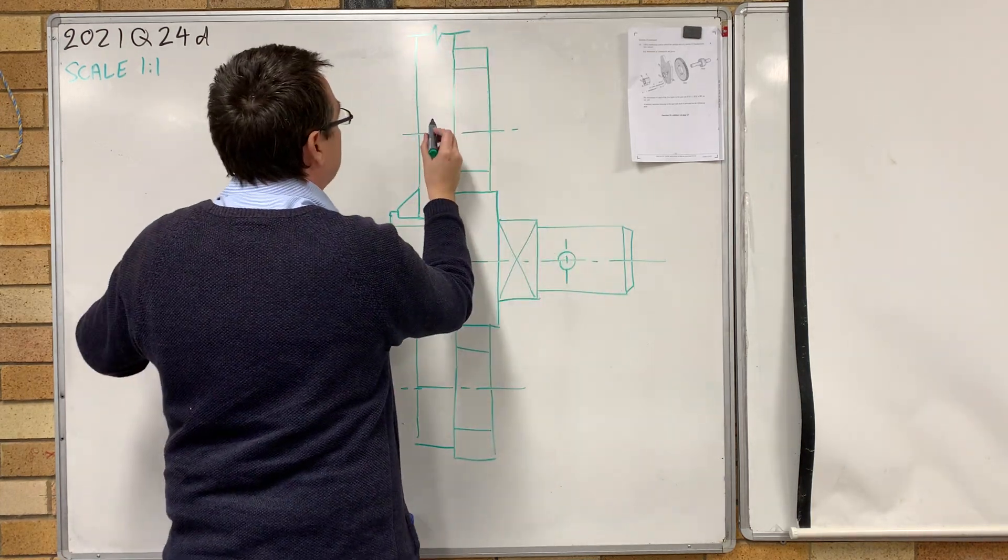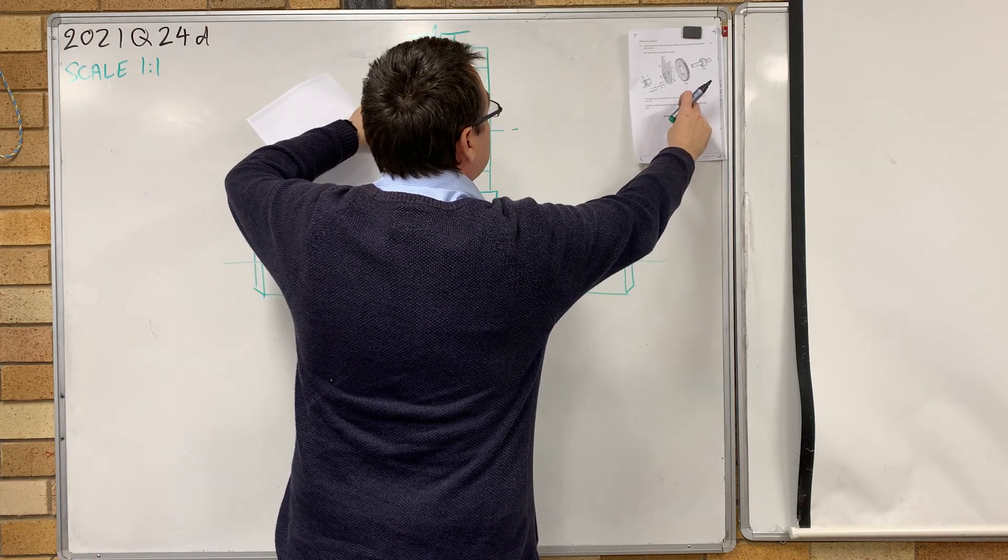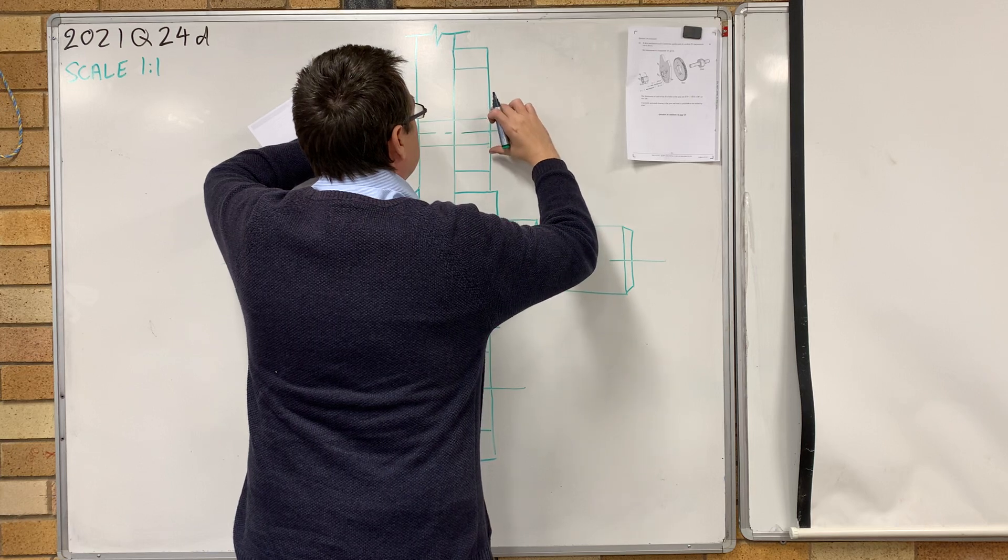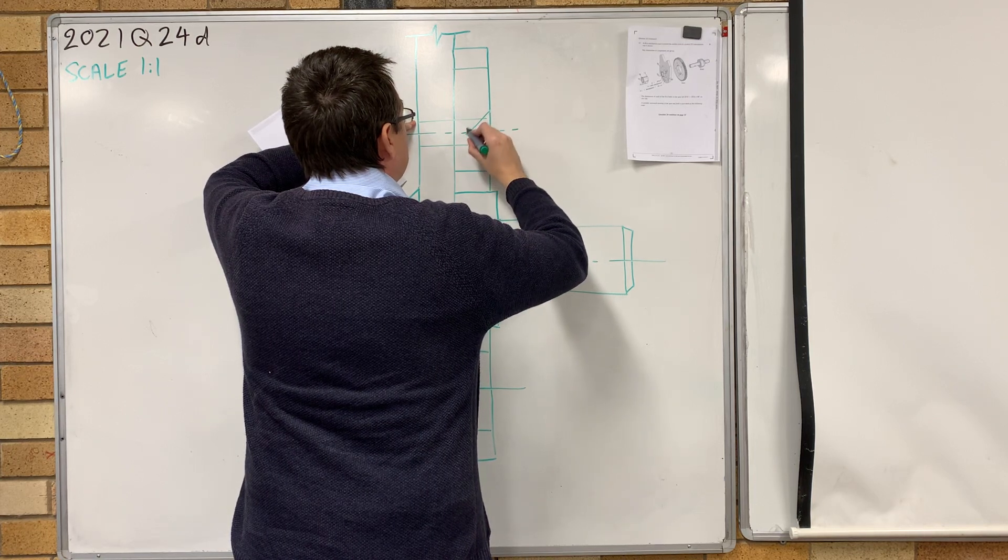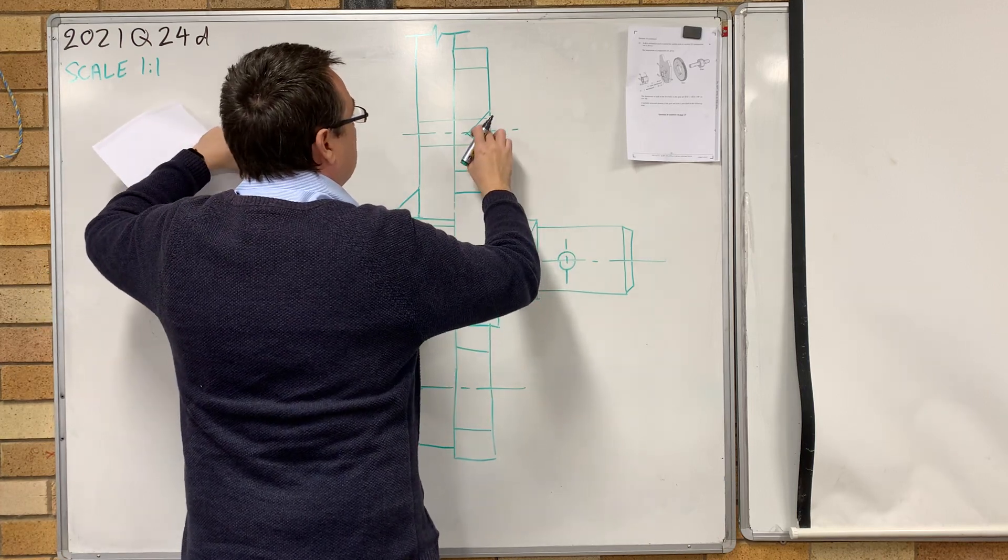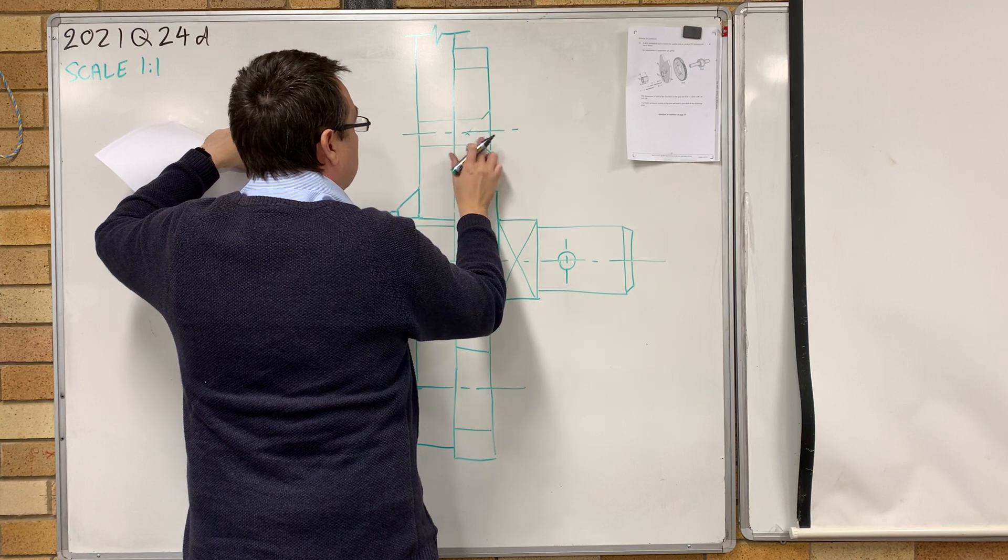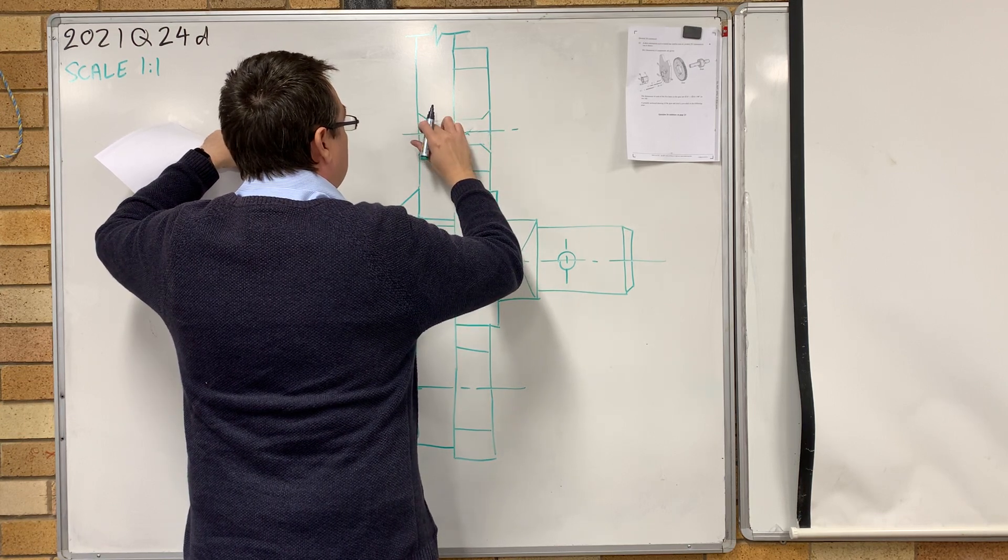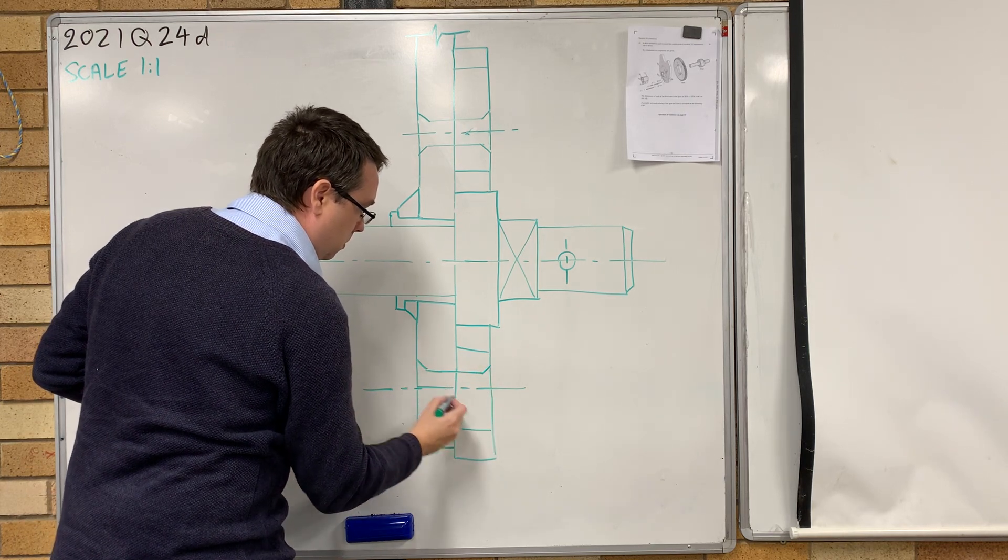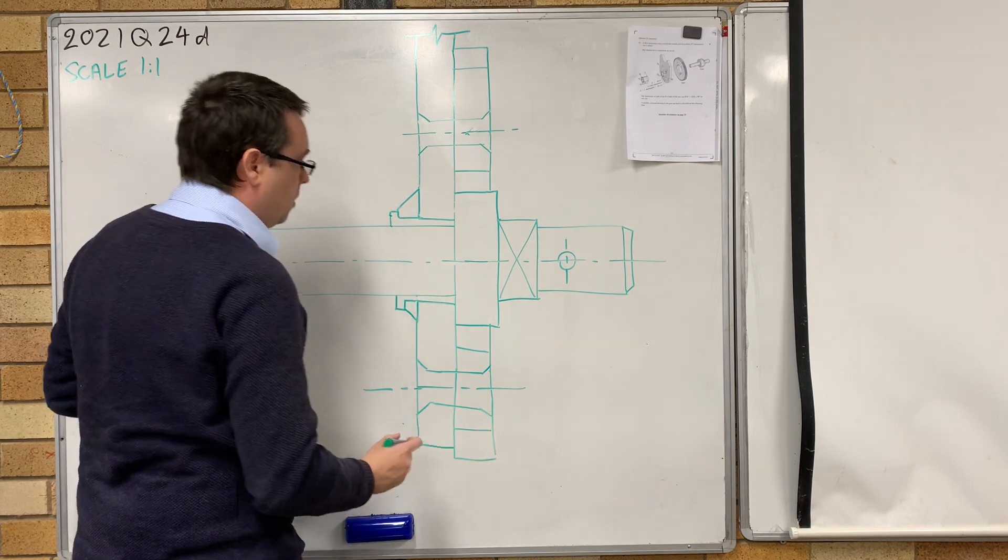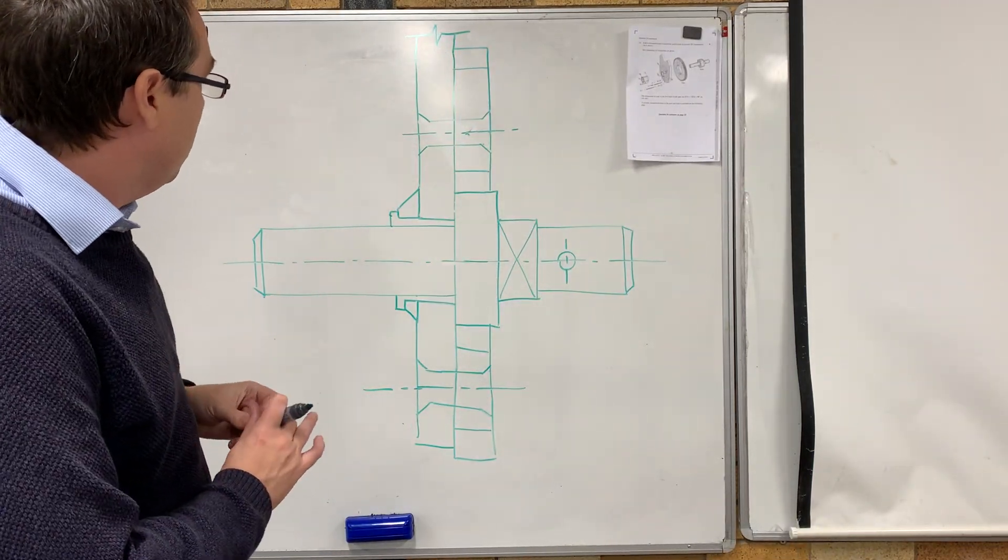So the hole is 10 mil all the way through. And then we've got a countersink, which is 90 degrees, and it's going to be 16 degrees at its maximum. So effectively like that, that's 90 degrees. That's what it's talking about when it says 90 degrees. So we're just going to show that as a... Now I actually thought that I printed out, I didn't print out the answers. That would have been smart. So I've got a general shape of what we're doing now.